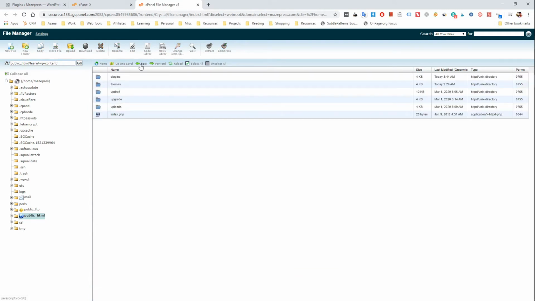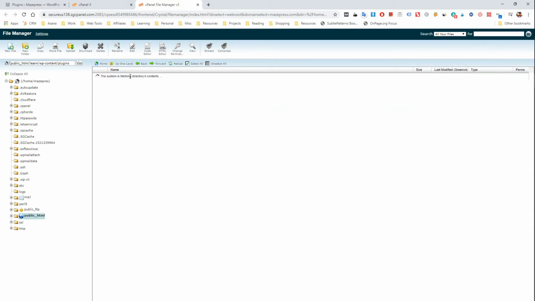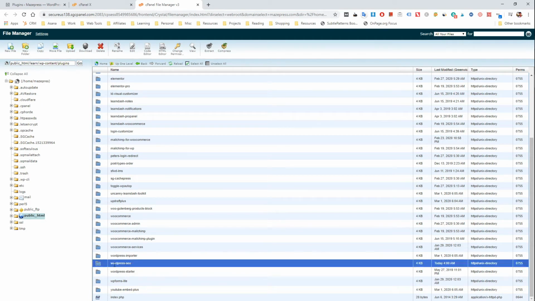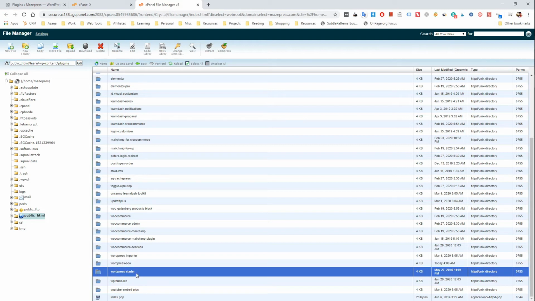If we go back a layer, so we go back into plugins, here are all the plugins. Now if you wanted to deactivate WordPress SEO because it's preventing you from getting into your dashboard, but you're not ready to delete it yet, you can simply click on it and change the file name by just putting, say, any letter, but I tend to just put an X at the start, because if I do that to lots of plugins, then they'll all be listed at the bottom because of the X at the start.